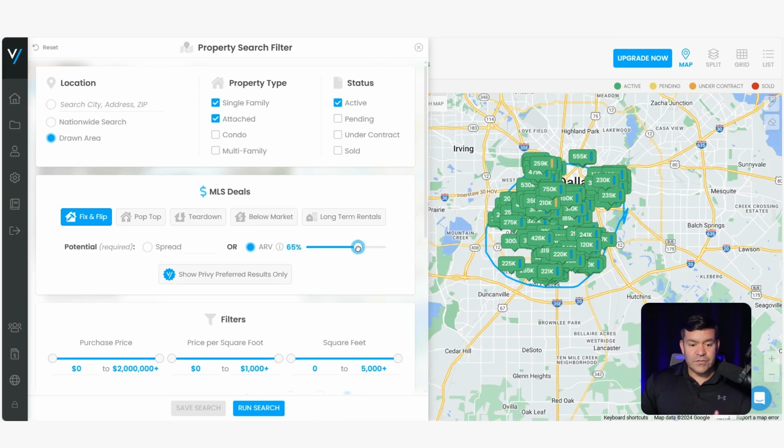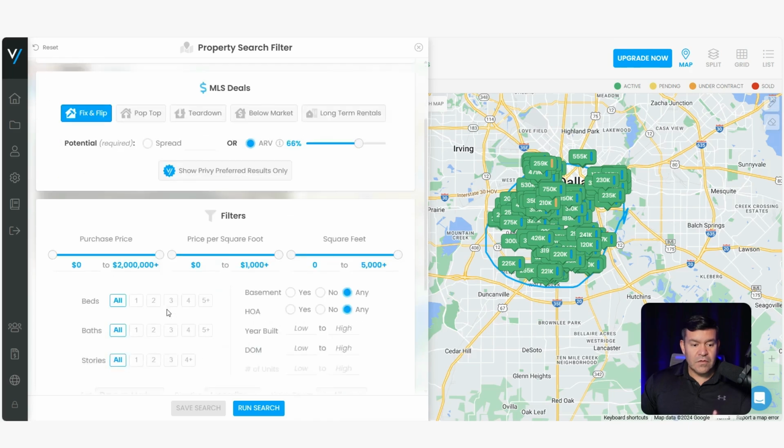And then we're going to now look for properties that we can buy. Now that property was purchased for less than $400,000. So let's go ahead and lower this to $400,000 as well. And we could add in any other criteria that we wanted: bedrooms, bathrooms, square footage tolerances, year built. It's up to you. So I'm going to click this run search button.